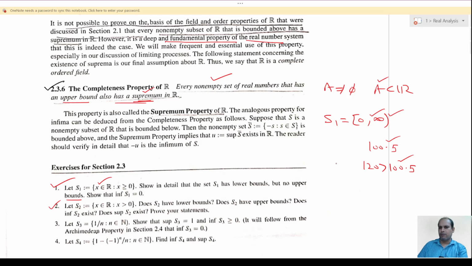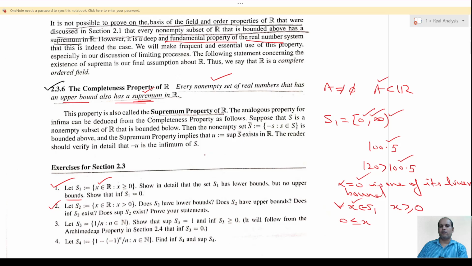Now whether this set is bounded below? Yes, this set is bounded below. Why? Because 0 is one of its lower bounds. If we choose alpha equal to 0, it is one of its lower bounds. So since we have one lower bound, we will say that this set is bounded below. Why is it a lower bound? Because for every x belonging to the set S1, x is greater than or equal to 0, or we can write 0 less than or equal to x, where x belongs to the set S1. So every member is either equal to 0 or greater than 0. Hence this set is bounded below.